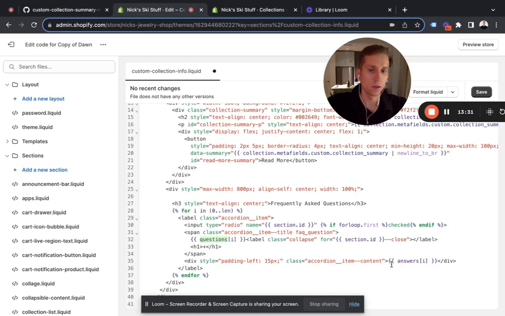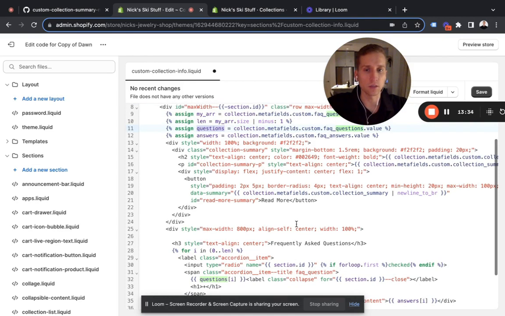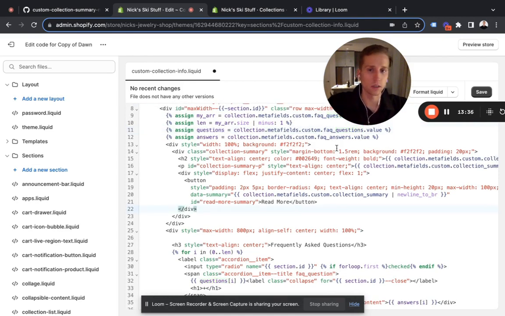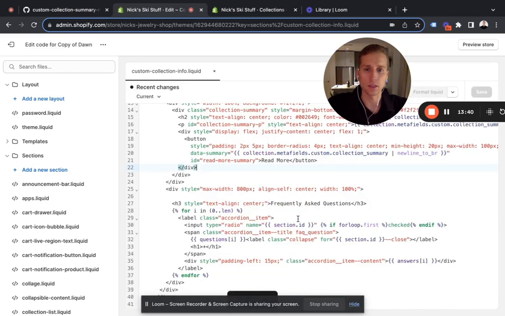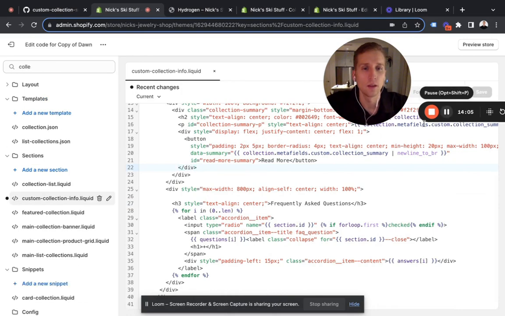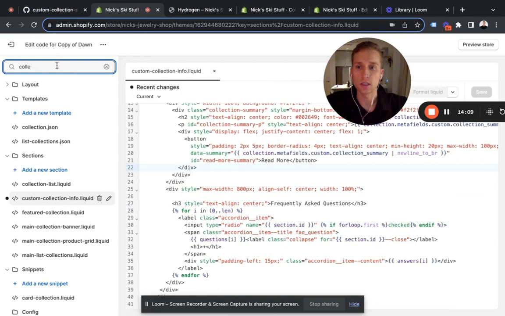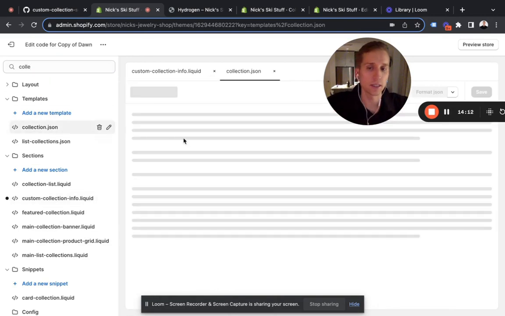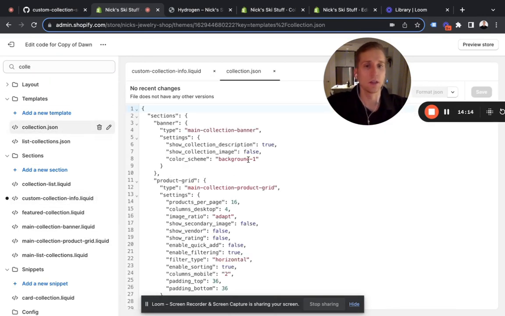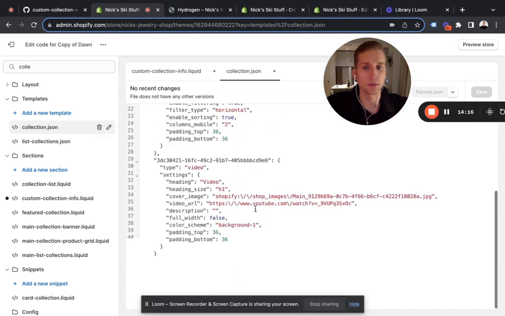Okay, so we have our HTML. We can take a look and see what this looks like. If we save, and actually it's going to throw an error, I think, because I don't have, oh, it looks like it worked. Now, if we want to take a peek at what we have so far, we can, but what we need to do is add this to the collections template. Otherwise, that section we created isn't going to be referenced anywhere.